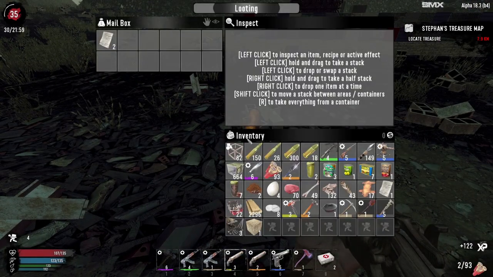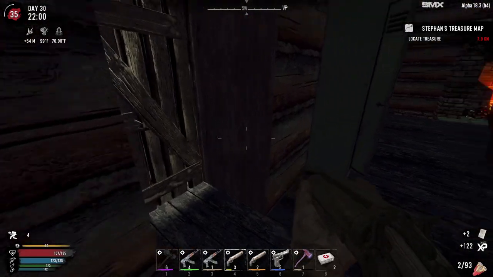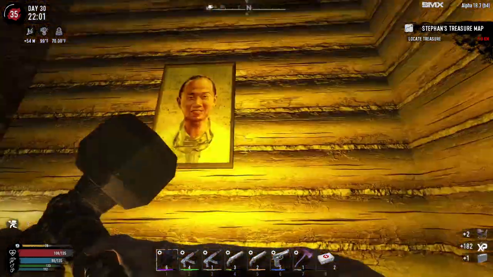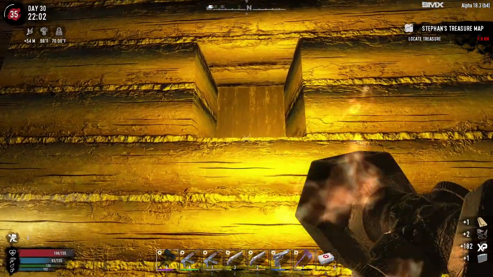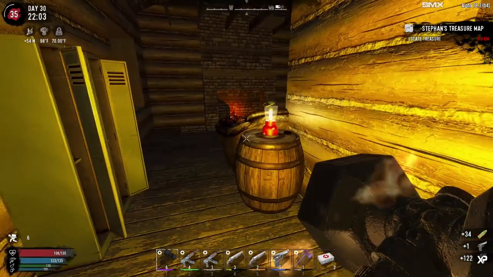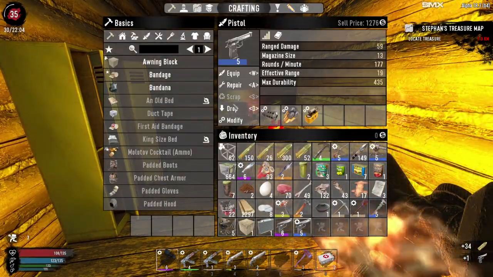Let's check this. Let's get on inside. Small ammo pile. There we go. Oh, wow. Look at that. Is it actually better than our blue, though?